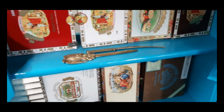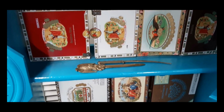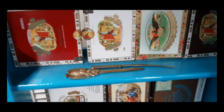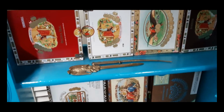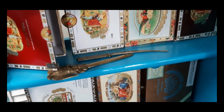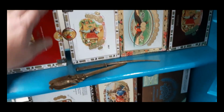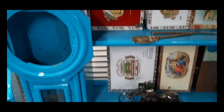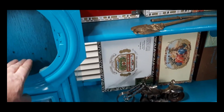I was collecting these cigar boxes to make instruments with, but I really haven't been doing that quite yet. I've been busy building other stuff, but I was thinking about putting like a little handle on there and maybe using them for storage. Not sure about that yet. And yeah, I'm going to put a little shelf in here.